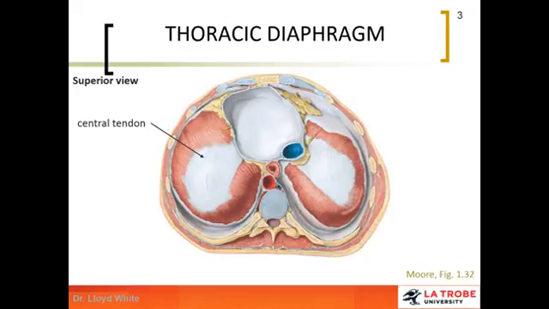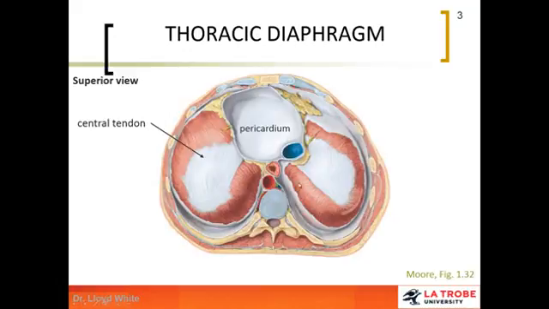So we'll start off by looking at the diaphragm, and then we'll look at the movements of the ribs and the accessory muscles of respiration. So the diaphragm lines the entire inferior surface of the thorax. And the diaphragm will form two lobes, and in the middle of each lobe will be a central tendon, and the muscles will be around the fringe of that central tendon, attaching to the ribs, to the vertebrae, to the sternum.